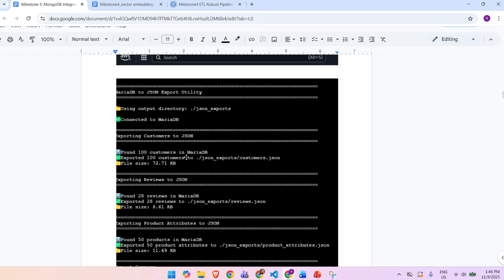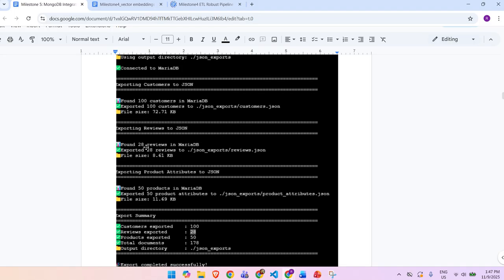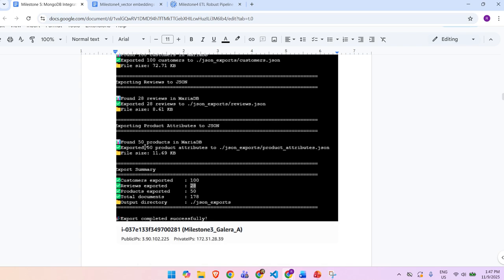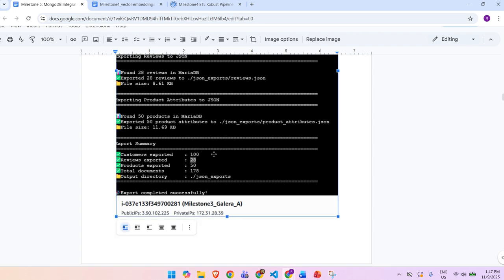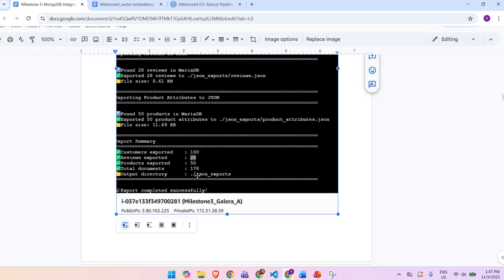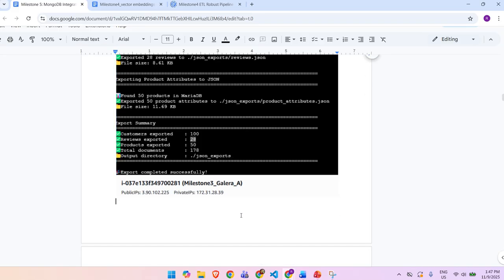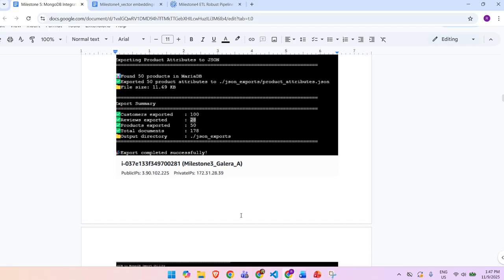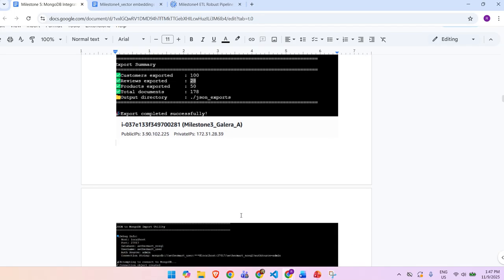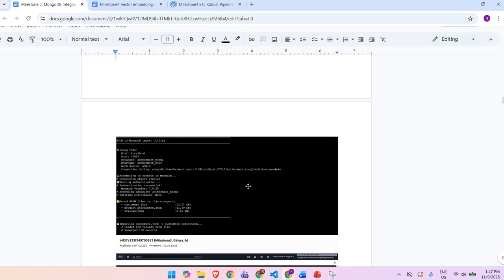Found 100 customers in MariaDB, exported 100 customers. Found 28 reviews, exported 28 reviews. Found 50 products, exported 50 product attributes. This meant the success of transforming the MariaDB data into JSON formats.